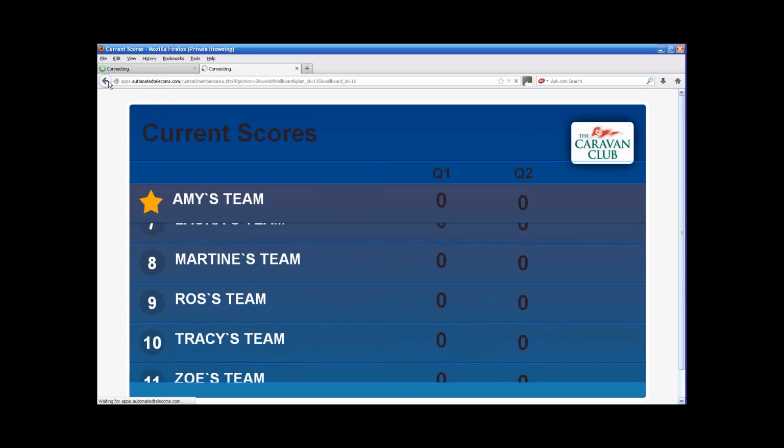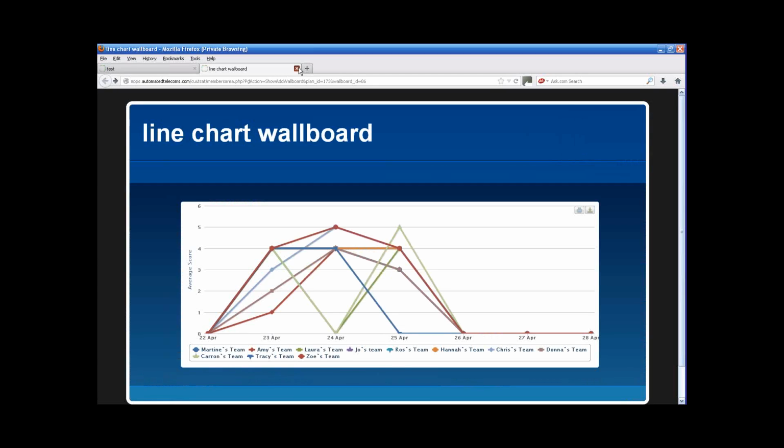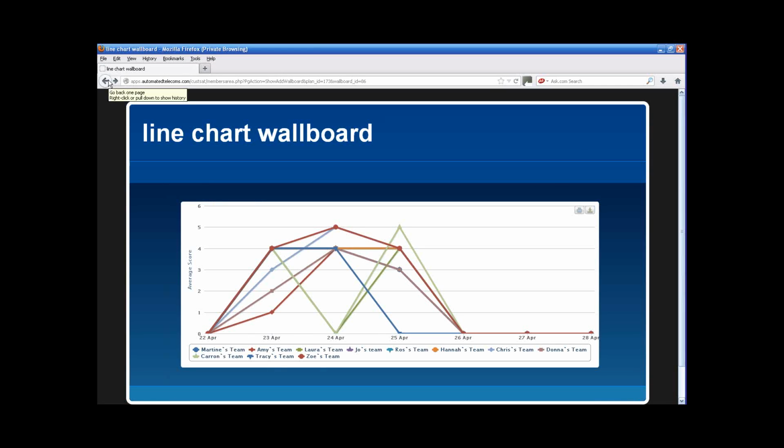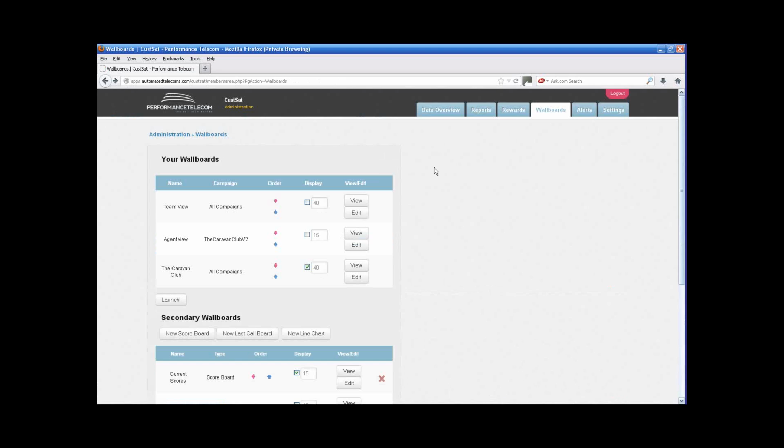Yeah. Something that we do that's nice as well is when you get a maximum score for a particular advisor, the wallboard will flash a new screen and it will say 5-star call up at the top. They will put their big photograph in the middle and just say, congratulations, Agent X, you just had great feedback from the last call, well done. Just another bit of fun and a pat on the back when it's due.